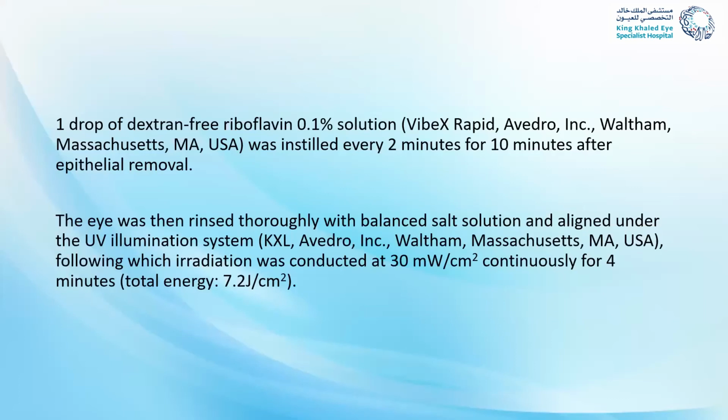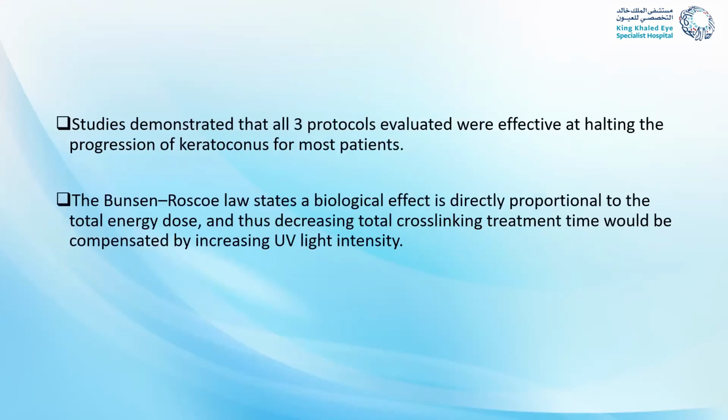This is, I think, the most widely used machine for the increased accelerated, or the accelerated with the high fluence. So the irradiation conducted here is quite high, so the energy is high. It's 30 milliwatt per centimeter square, a lot higher compared to the standard conventional, which is 3, and the standard accelerated, which is 9. And because this energy is high, the duration of treatment is short, only 4 minutes. And as I told you, because we're describing the standard protocols, it's all continuous. You can opt to go for a pulse, which is always better. The total energy you're getting with this is 7.2 joules per centimeter squared.